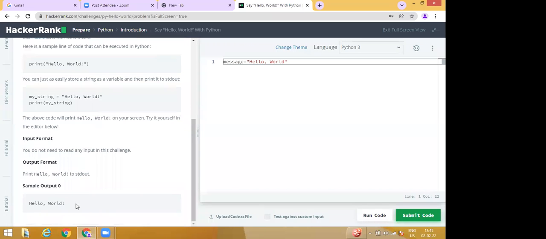You should see the string. H should be capital and a comma should be there. After the comma, we should leave some space. Then W will be capital, and at the end we should have an exclamation mark.